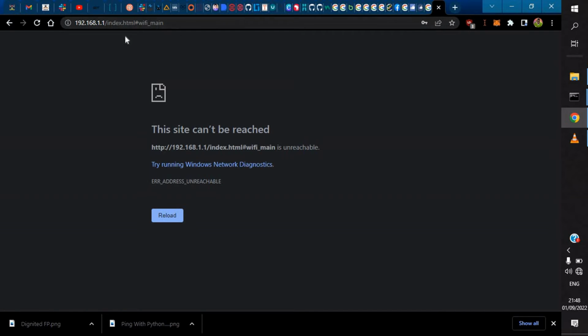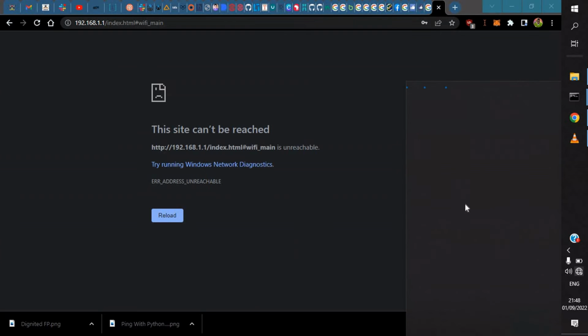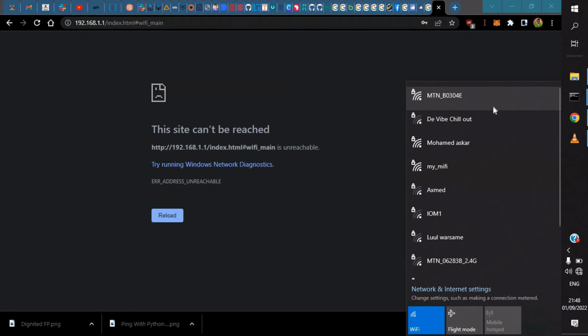So what you need to do now is to reconnect again. When you click on it, you'll see that the name is still actually MTN PO, something like that, but you still have here my MiFi, probably because this hasn't recognized.